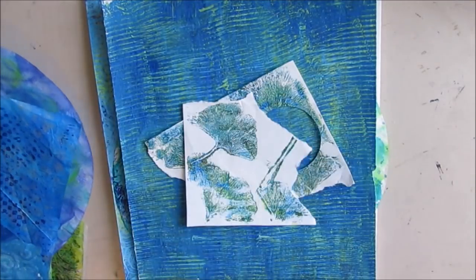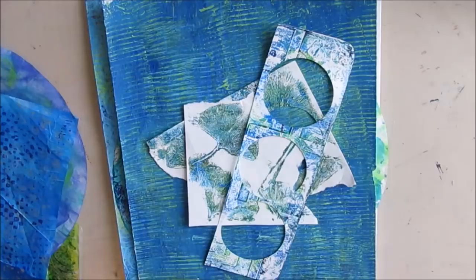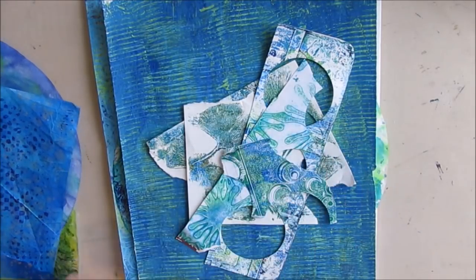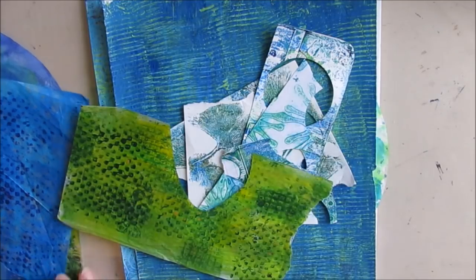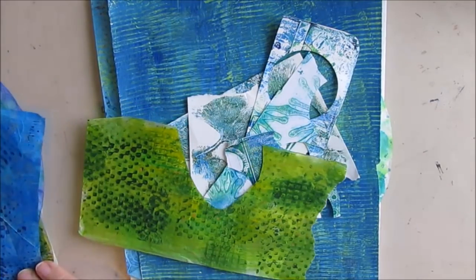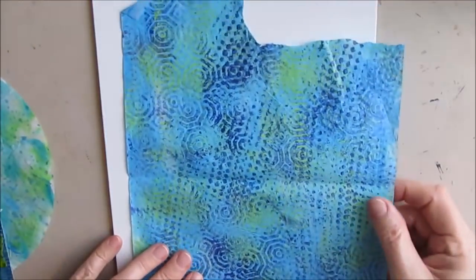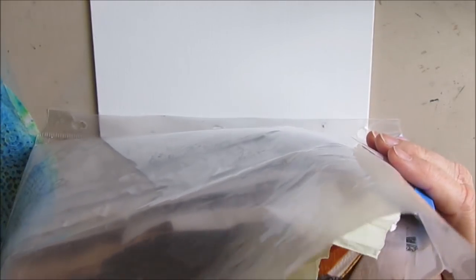So then I went through my gel prints and colored papers and collage papers that I have on deli paper that I created and pulled out things that would fit this color scheme. So if you don't know what to start with a color, find a piece of scrapbook paper or a picture that you're inspired by.